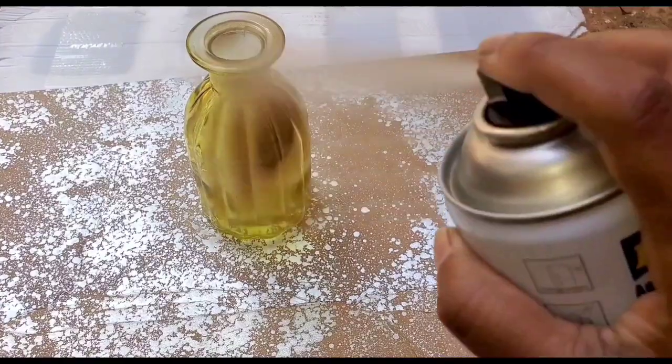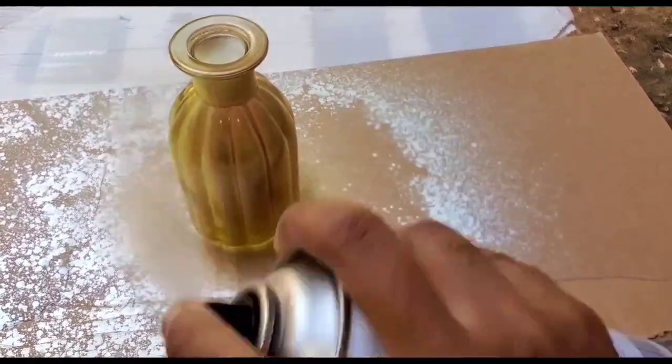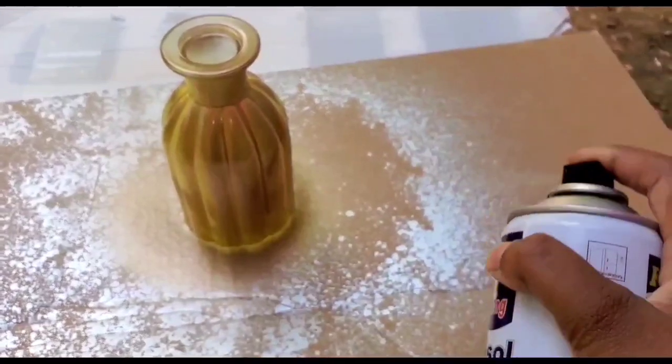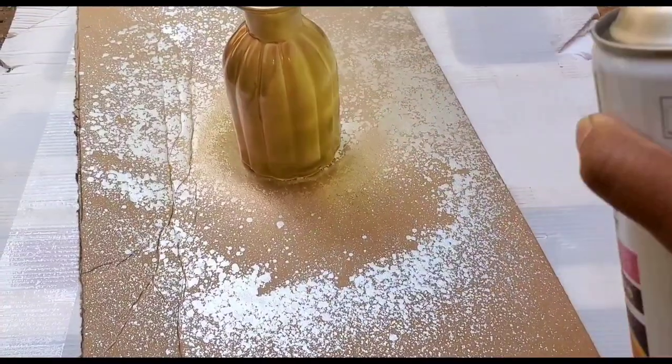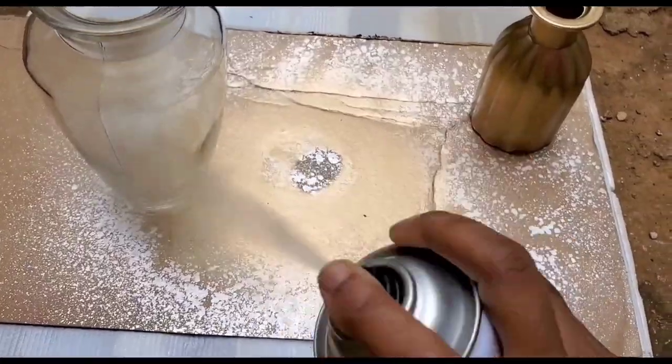Now I'll be spray painting these with this gold metallic spray paint, and I'll also be spray painting the next set using the silver metallic spray paint.